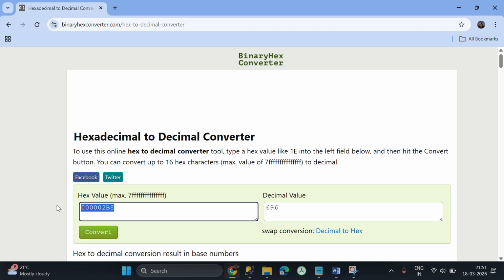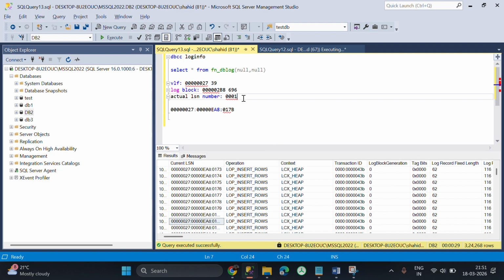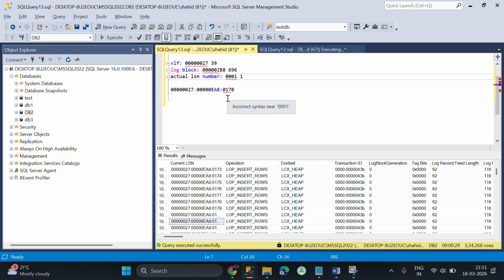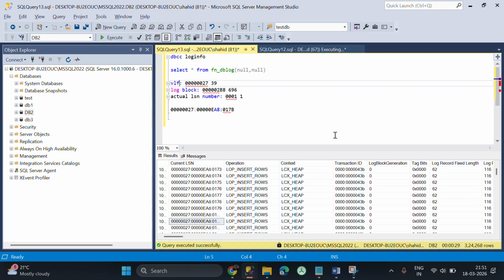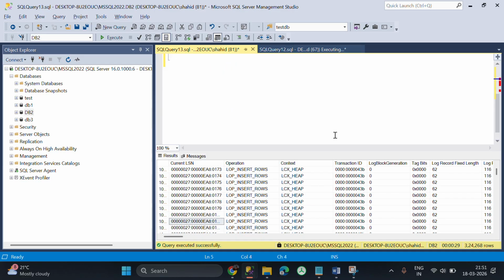The 0001 means it is 1, which is the actual log number. So 1396961 is the actual LSN number. This is the VLF. So this is the hexadecimal to decimal conversion.